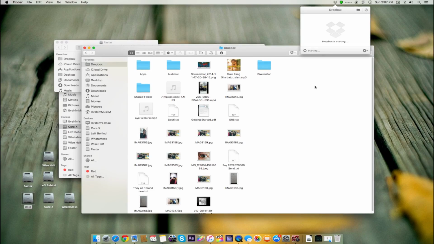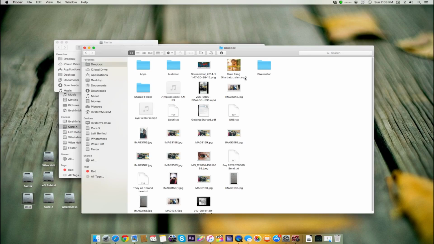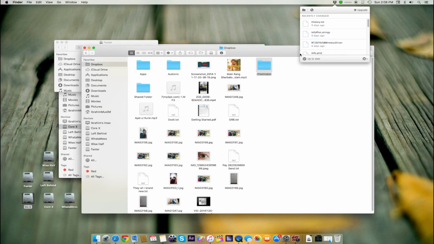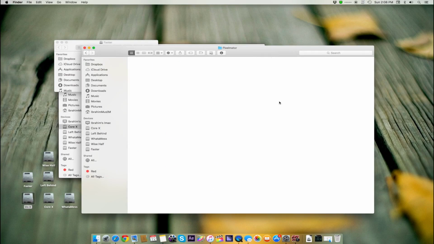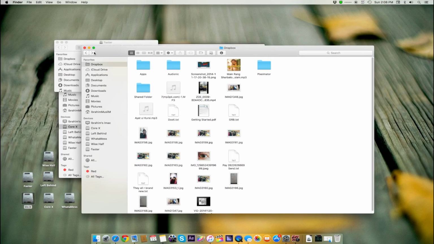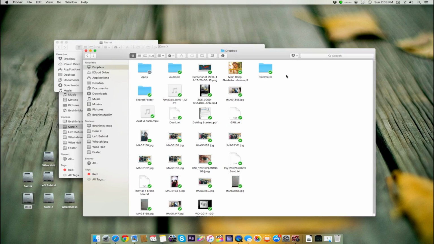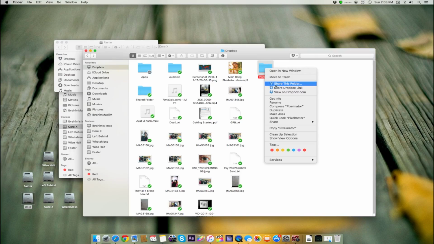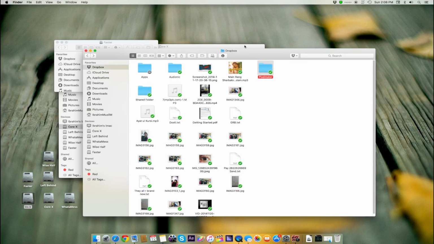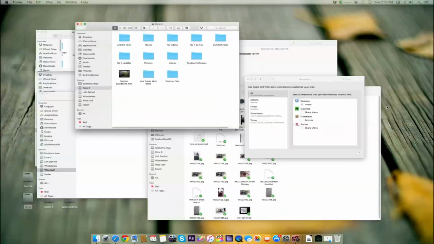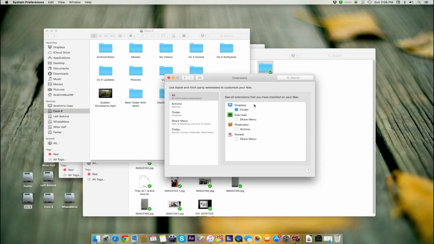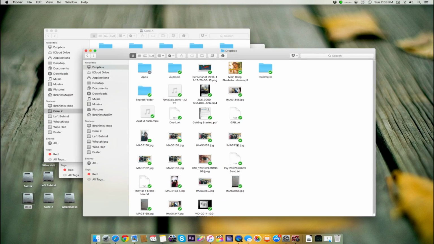And if I turn my Dropbox on, it's going to take a few seconds, I think. Yeah, Dropbox is starting, and when it starts, go back and come back. Yeah, it turned on. It took around 10 to 15 seconds. Now you will see when I click, it will show me some more options, which are integrated by this extension right here, and it tells where the extension is going to work. It's going to work in Finder. The Evernote extension is going to work in Share Menu and Action, and every application has its own extensions.